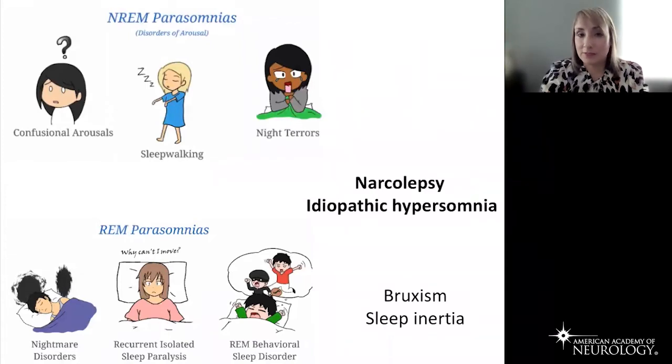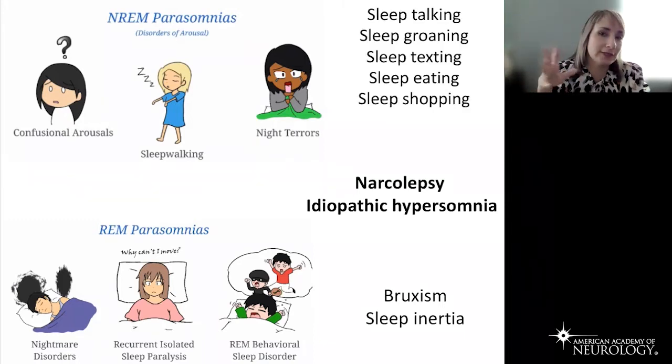Then we have the parasomnias, which we typically see in children, but they do come back out if you're sleep deprived, have a crazy rotating schedule like a resident might have. These parasomnias can come back. And then you have more serious parasomnias like REM behavioral sleep disorder that can be associated with neurodegenerative disorders like Parkinson's disease. Of course, we have our central hypersomnias, the narcolepsy and idiopathic hypersomnia, and then just other things that people do now when they're sleep deprived that they may not realize. I've had patients order stuff at 3 a.m. and not remember because they're doing these parasomnias while they're sleeping.